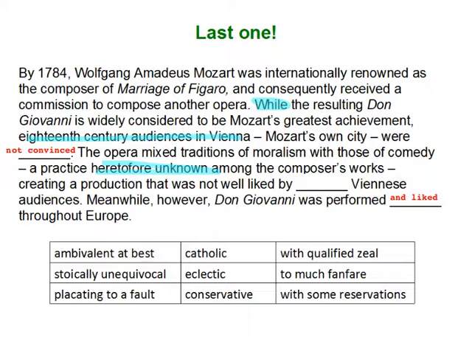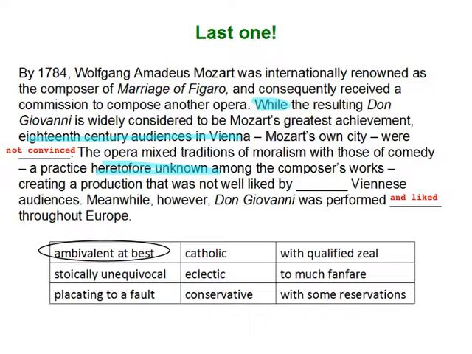So even with just fill-ins for the first and the last, though I think traditional would probably be a good fill-in for the middle one, look what we can do with the problem. So not convinced, the best one there is ambivalent at best. Stoically unequivocal. It doesn't really make a lot of sense, actually. To be stoic, maybe they were stoic. It was his greatest achievement elsewhere, but they were sort of not letting in on their emotions.